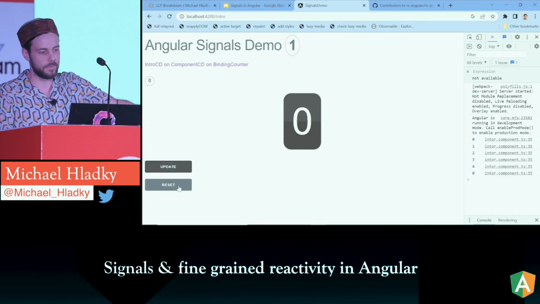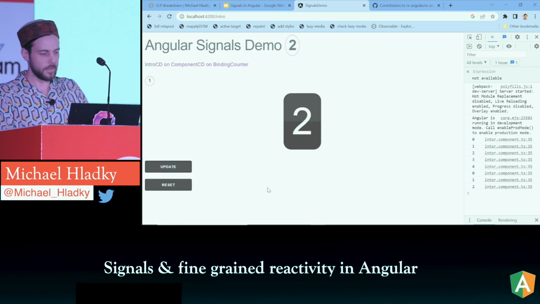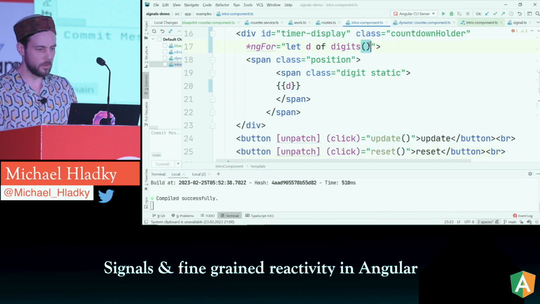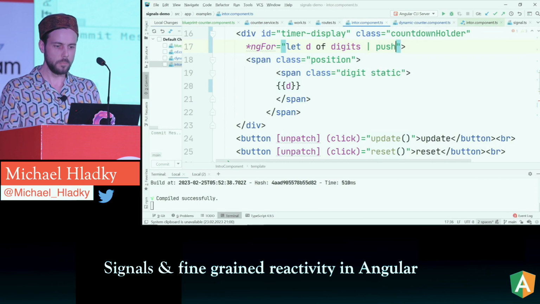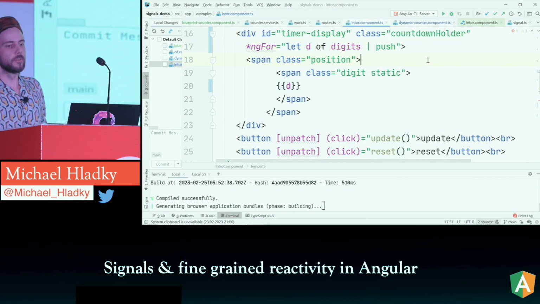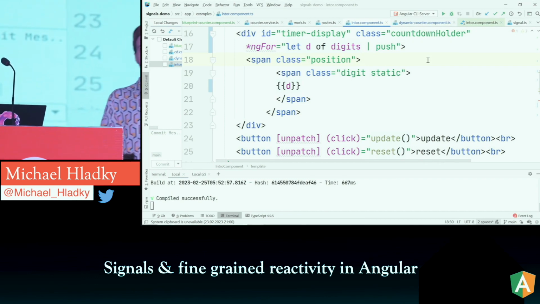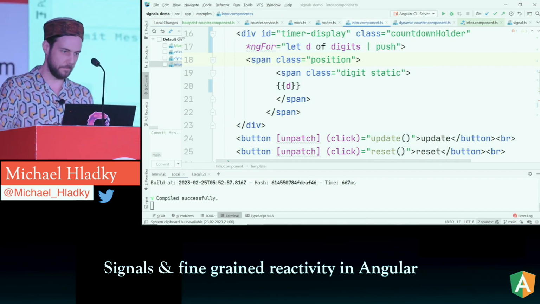Yeah, beautiful, nothing happens, but my side effect, if I click here again, the update comes. Perfect. So, what I can do now is, I can go here and instead of calling the digits, I can just say push. And with this push pipe, I consume the signal and internally I run change detection.